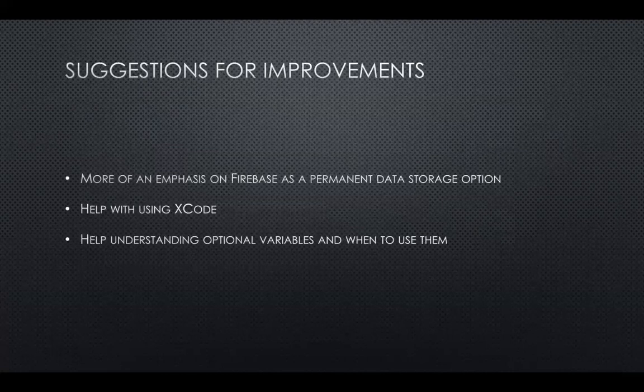In terms of improvements for the project and the class, one thing that I could see improvement in is more of an emphasis on Firebase as a permanent data storage option. Most of the assignments were focused around core data and getting that correct. I can see the reason behind that, but I think just more practically, Firebase would be the best option to pursue. There was a little bit of trouble with using Xcode and just the UI for Xcode itself. It was kind of confusing at times, so maybe a tutorial on that would have been helpful. And one of the biggest struggles was just understanding optional variables and when to use them. It was just sometimes a mess of question marks, exclamation points, and just trying to figure out where to put some. So it might be good to review that.